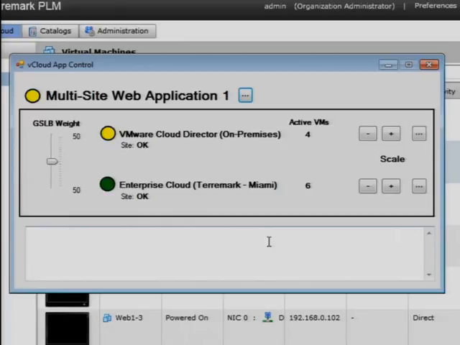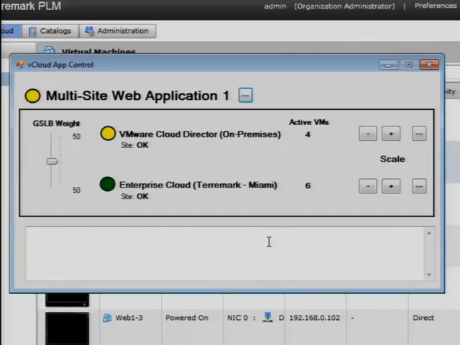And we see on the left-hand side, we have our global load balancer slider. Right now it's set to 50% on both. So every other request goes to one location or the other. However, it's a sticky sort of request, so that request will continue to go to one location or the other. So this allows me to load balance or to consume resources in both locations all at the same time, rather than having all my resources stuck in one location.